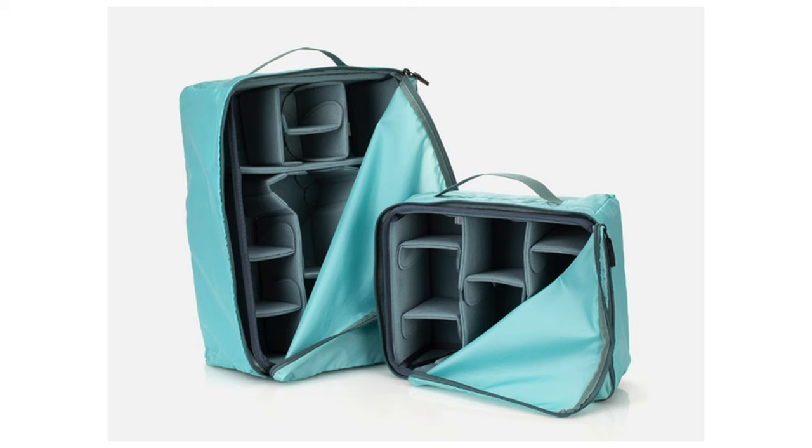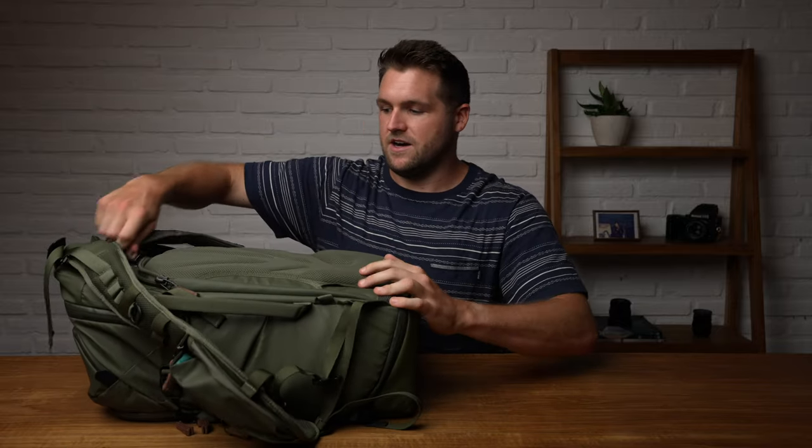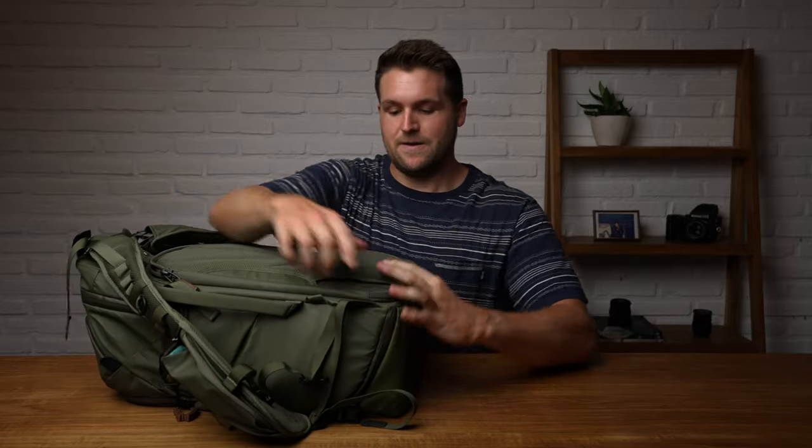Now this is a modular system, so it has core units that you can choose from. They're small, medium and large core units, and those hold all of your camera gear. I have a medium and a small core unit, and you can access the main compartment of the bag in three different ways. From the side, which I showed you earlier, the side access, and from the back, so you can put it on its back and unzip the entire back of the bag, where you can see you have all your gear in here.